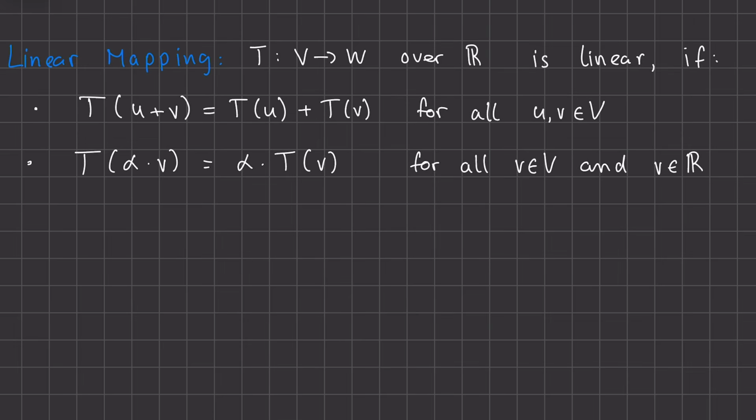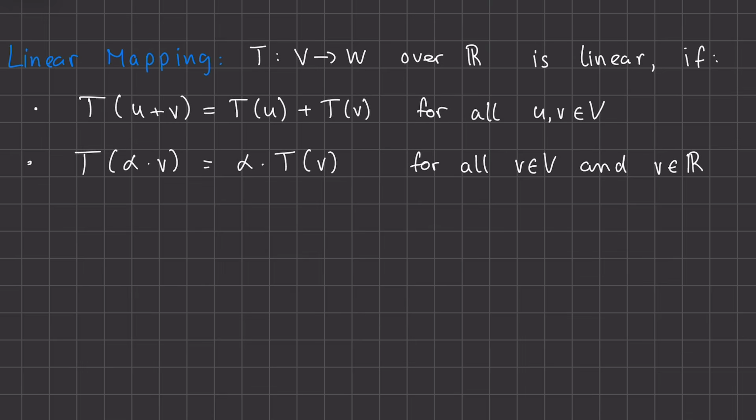Now that we know what a vector space is, we can get into linear mappings. So first of all, we will see that a mapping which we've defined, T, we define it as having the domain V and the codomain W. So the inputs of our function come from V and the outputs land in W. Now both V and W are vector spaces in our case. So they behave in the way which we've described earlier. And now we assume that these vector spaces were defined over the real numbers.